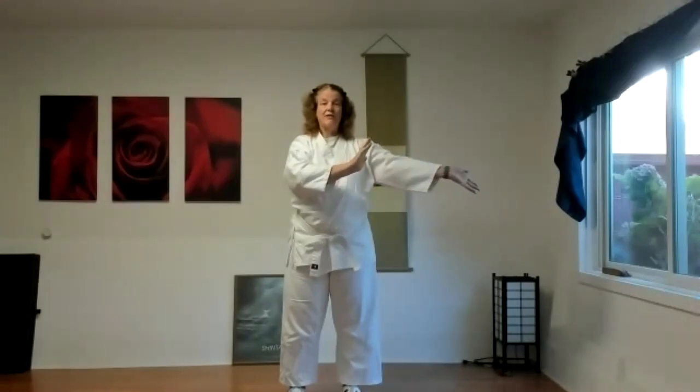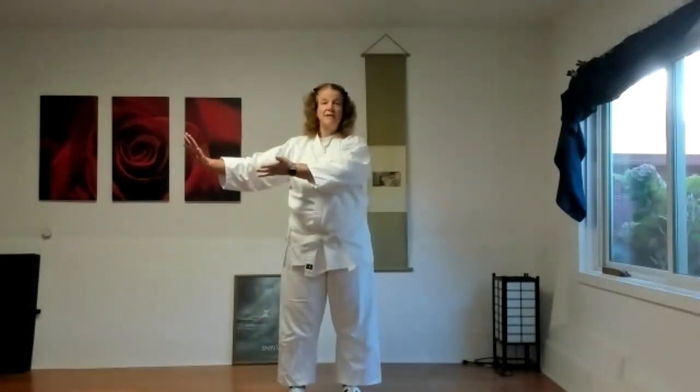You've heard me and Rob use these terms many times, a chudan cut. So open, to one side. My palm is open and both palms are open. And we're just going to cut across our body multiple times. The kata doesn't go this way. I just want the feeling of the cut as your arms move through space. You're actually cutting that space. Turn your hands over and cut again. We're not swinging, we're not slashing, we're intentionally cutting in front of us. And two more. Good. And release. Shake out your wrist for a second.